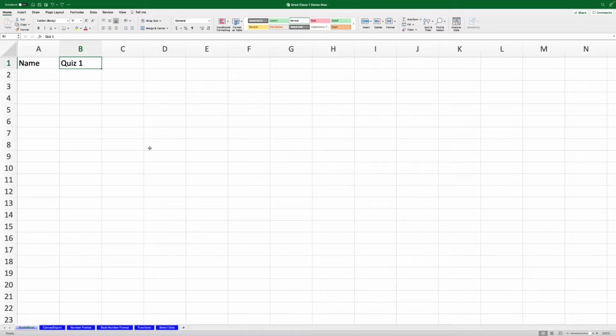Okay. So now the next thing I'm going to do is use the third cursor tool. I am going to take my mouse and bring it down to the bottom right hand corner of the active cell, and it's going to turn into a bold plus symbol. Now I'm going to left click, hold, and drag to the right, and it is going to autofill the sequence. And you can see it's giving me a little preview, quiz 3, of what's going to go in there. Boom, there we go. We filled that out.